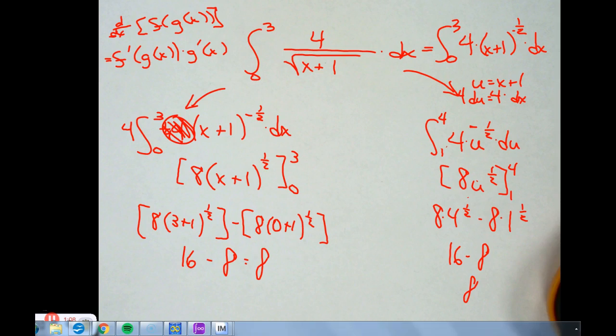So it could come out where this is a 10 and this is a 4. You would still plug in the 4 first minus the 10. That could happen, so you can get a negative number as an answer. That wouldn't necessarily give you a negative number, because if your answer was negative and then I go backwards, it's positive. Does that make sense? But yes, you can get a negative number. What does a negative number mean if I get a negative answer in these problems? Below the axis, right?